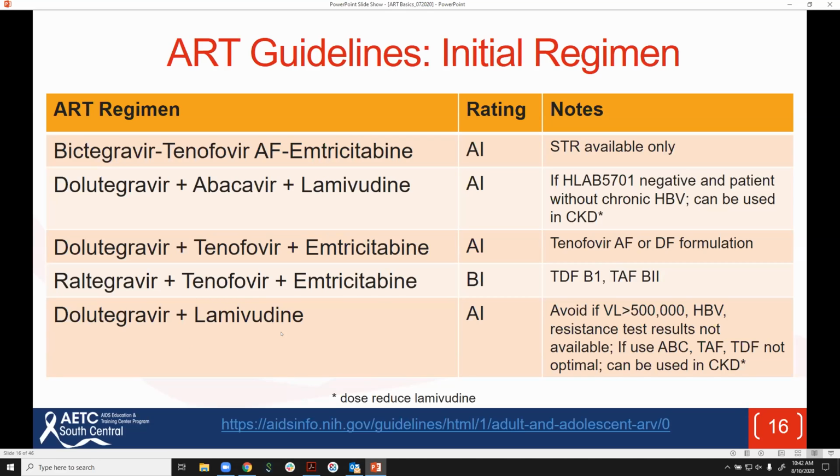And particularly if you don't have the HLA-B5701 back or you don't want to use abacavir for some other reason. At this point, there are studies ongoing, but at this point, we're not using this particular regimen if the viral load is very high. And so this may or may not be a good option for rapid start if you don't have the results of the viral load. So it kind of depends on how rapid your particular rapid start is. And because this includes only one drug that's active against hepatitis B, the lamivudine, this would not be appropriate if you have chronic hepatitis B. You'd want to include the tenofovir.